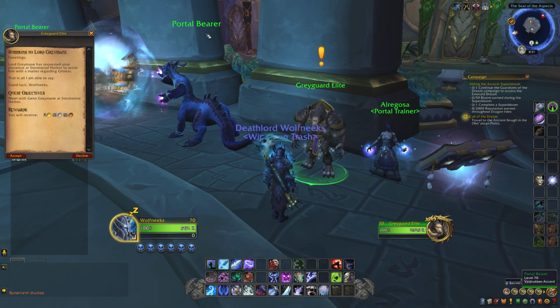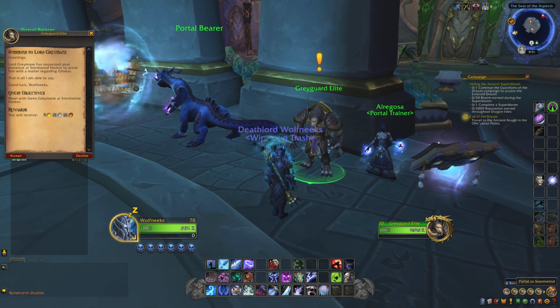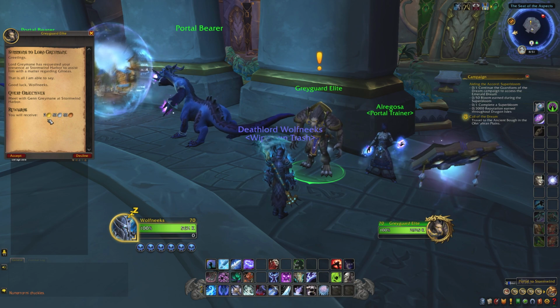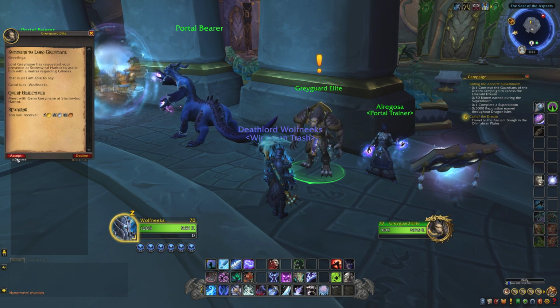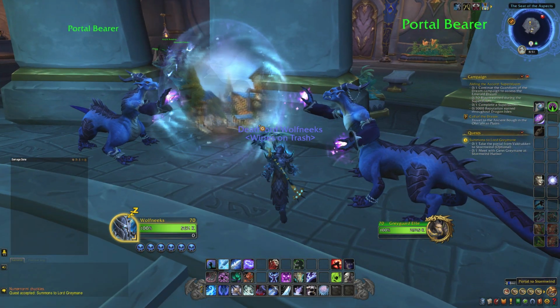Greetings. Lord Greymane has requested your presence at Stormwind Harbor to assist him with a matter regarding Gilneas. That is all I am able to say. Good luck, PapaNeeks. Meet with Genn at Stormwind. We are bound by a common enemy.